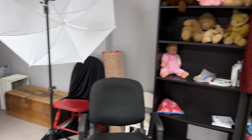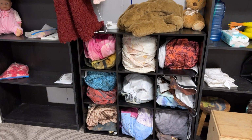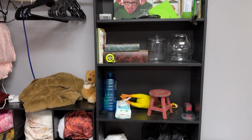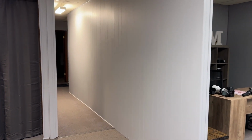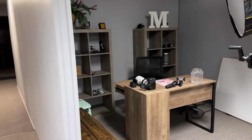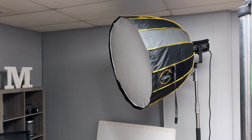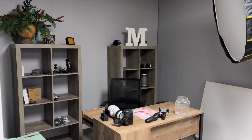We do have other props and stuff that are around the studio. We've got lots of little teddy bears and cloths, and other backgrounds that we use that are pretty much easy to just clip up somewhere. So this is kind of our little area where we have our props and stuff. We do have a storage room down the hall where we have more props and more equipment. I also have this little set over here that I shoot a lot of Amazon videos on. So if you have seen any of my Amazon videos, you've probably seen this set right here. And I have a light there that is always connected. Just hit a remote, it comes on, ready to do my talking head videos right there.